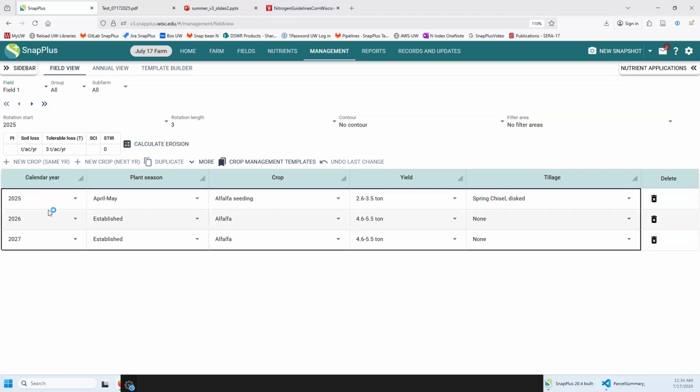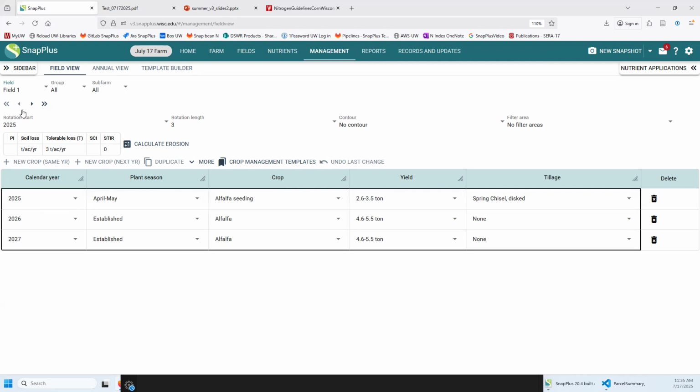So that is a requirement that will be enforced. And I think that's going to come up for a lot of people when they're importing their plans, which is our next step, because this is something that we saw in version 2 plans. I think sometimes it was just a mistake where people would have a couple years of corn silage and then they would go right to established alfalfa without a seeding year in between. And so there will be one of those invalid crop sequence warnings in version 3 when you have alfalfa established without a seeding year.